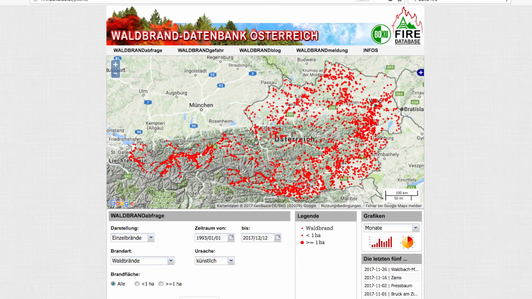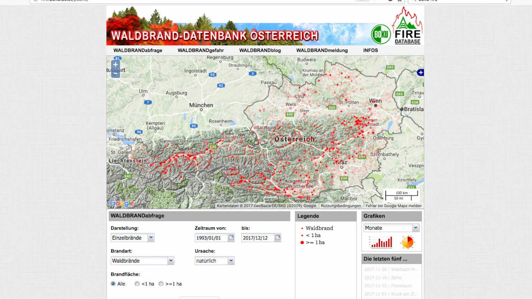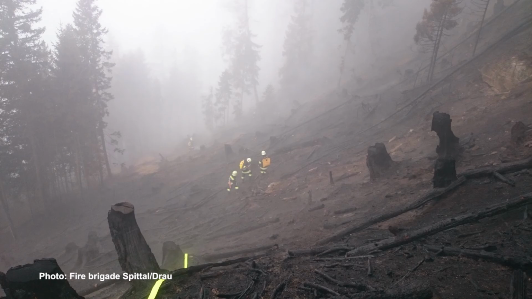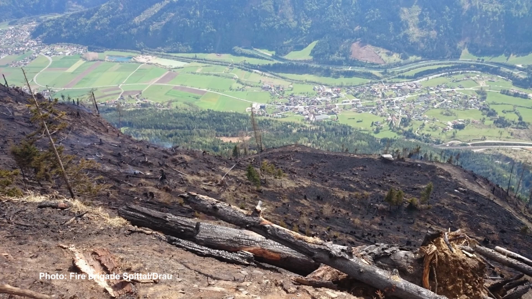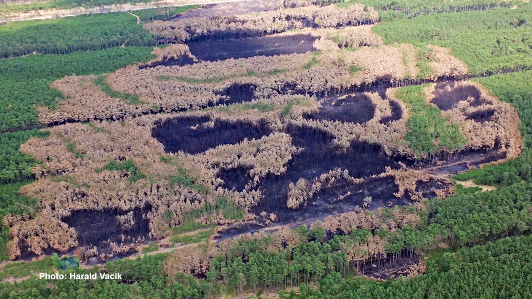The majority of forest fires are due to human activities. Only a few have natural causes. We know that about 85% of forest fires in Austria emerge due to human activities. Often it is the way a fire is handled, for example, throwing away cigarette butts or parking a car with a hot catalytic converter on dry grass. All these are possible reasons that can lead to forest fires. About 15% of fires have natural origins. In Austria, primarily lightning plays a major role.